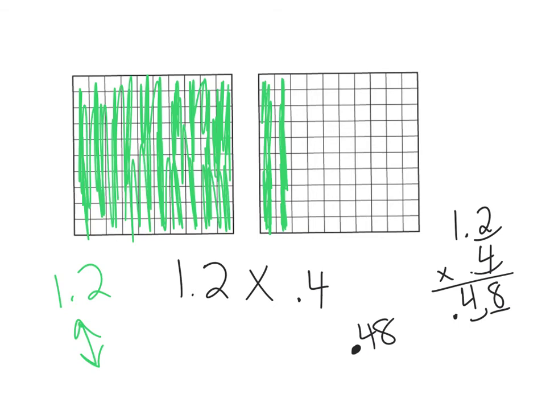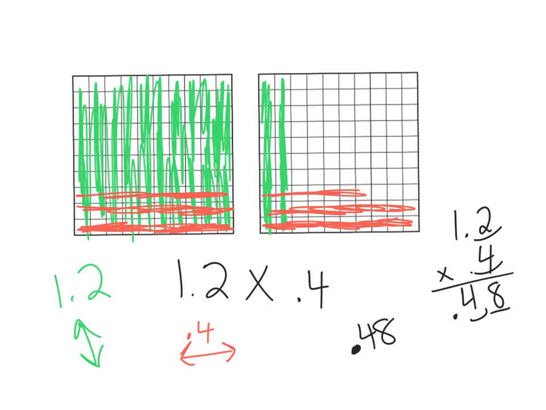Now I'm going to switch over. Let me get red. So red's going to be my other number, which in this case is 4/10. And I'm going to shade it right to left, not up and down. Now again, here's probably the biggest issue. When I'm shading, I have to continue it on the other side. So there's 1 going across. Here's going to be 2. Here's 3. And then here's 4.